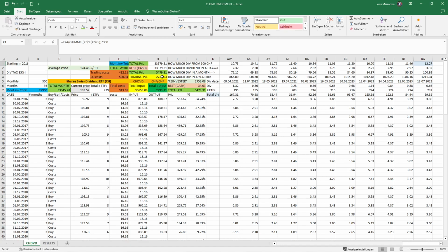On the SDGPX, when you go back to the video of last week, you will see that the trading price gain loss is negative. So on the basis of the current price of SDGPX, we are trading with a loss right now, but on the total gain loss, we are still positive. And that one is the most important one. When we are up here, it's of course better, but in the long run, it's always with monthly cost averaging, and in this case, three monthly cost averaging, because it has to do with the costs.